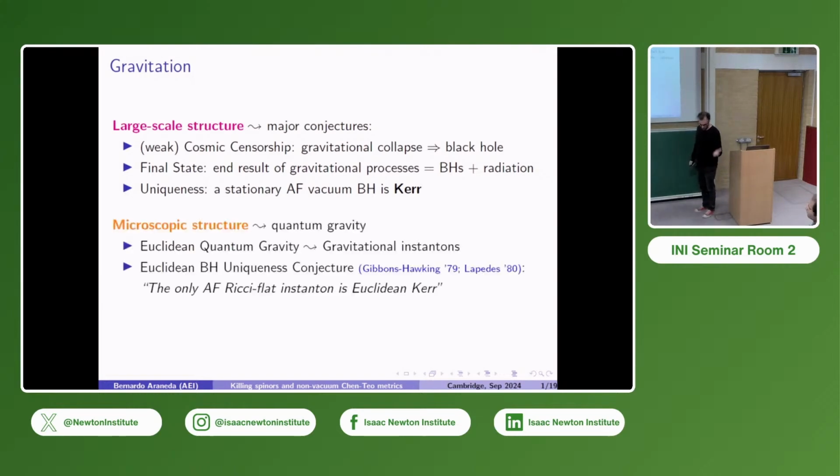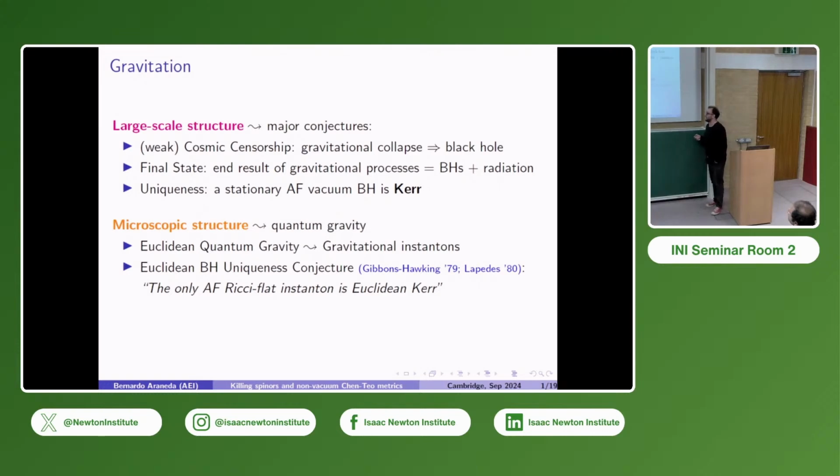So on the other extreme, we have the microscopic structure. And this is, I guess, in some sense, the problem of quantum gravity, which is still mysterious. And as we all know, there are a number of approaches to this. But in particular, as a motivation for this talk, I would like to highlight the Euclidean approach to quantum gravity. I thought this might be appropriate in the sense that this was proposed by Colin, and we are now in Cambridge. And in this approach, one is interested in something that is called gravitational instantons. These are solutions to the Einstein equations in Euclidean signature, which are complete and non-singular.